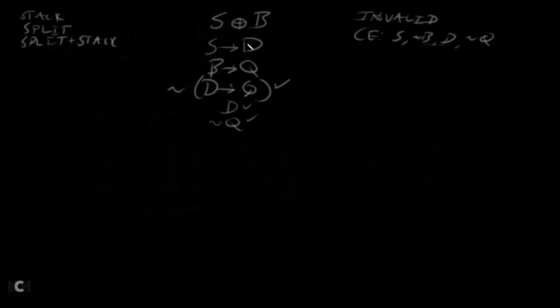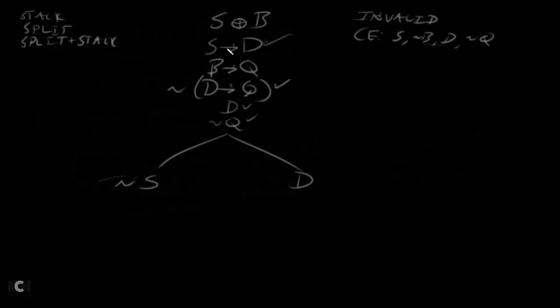Do we have any split rules? So go up the tree to the top and see what's the next thing that I can do. I could do this, but this is a split and stack rule. It's an XOR. I'm going to save that for last. Let's do this one next. It's S arrow D. The way the arrow rule works, it's a split rule that says you make the left side a squiggle, the opposite of the left side, and you keep the right side as is. Okay, this line's done. This thing's broken down. So first of all, take a look here. Any opposites up this tributary? Not that I can see. Any opposites up this tributary? Not that I can see.